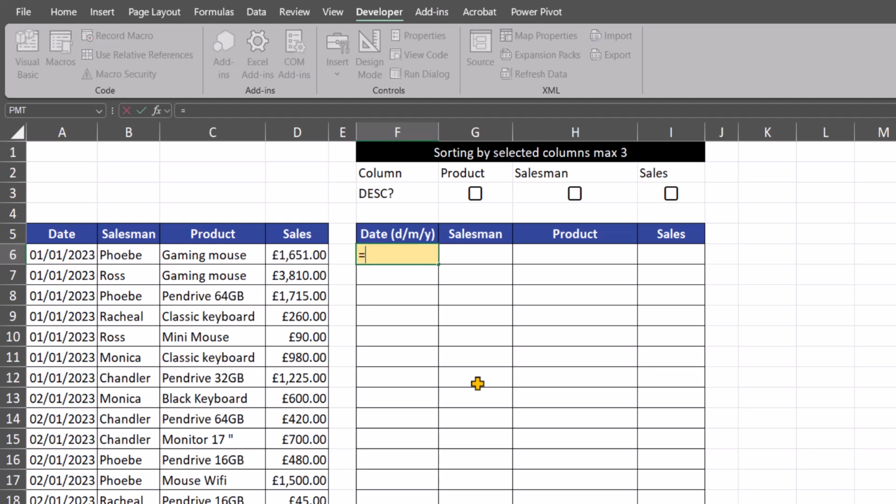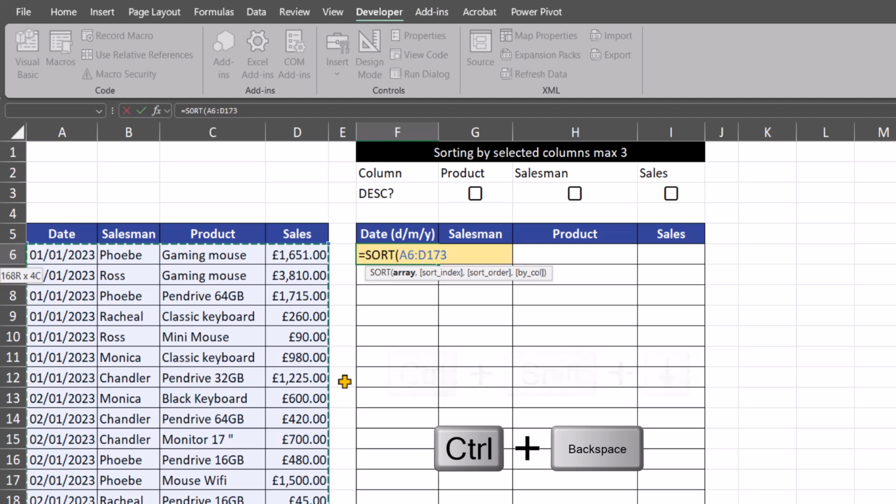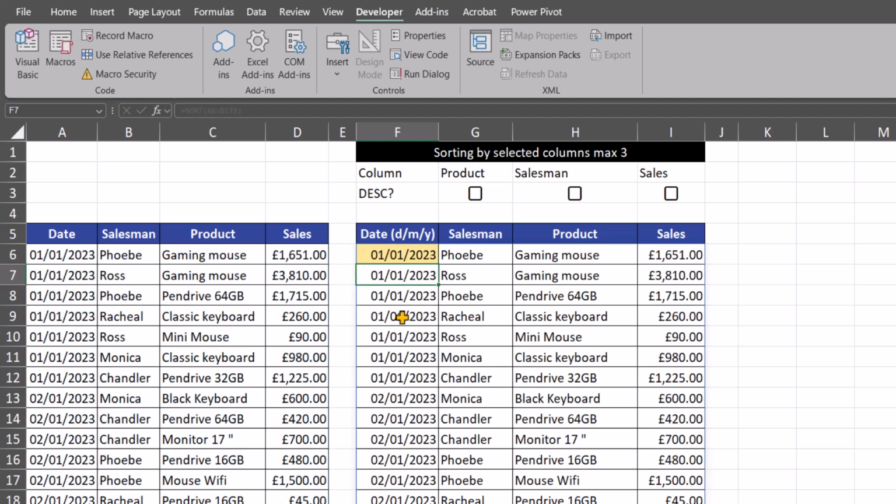The main function for this formula will be the SORT function. First of all, we have to give it an array, so a range. So it will be this range. For now, we don't have to add more arguments. When we don't add more arguments, the SORT function will be sorting by the first column. In our example, it's the column with dates, and we want to change this.